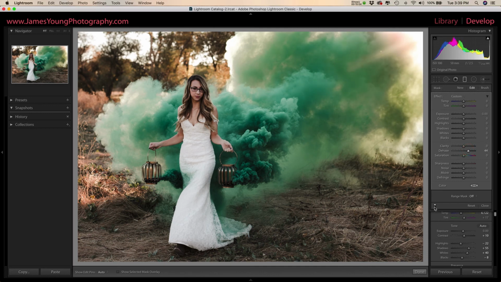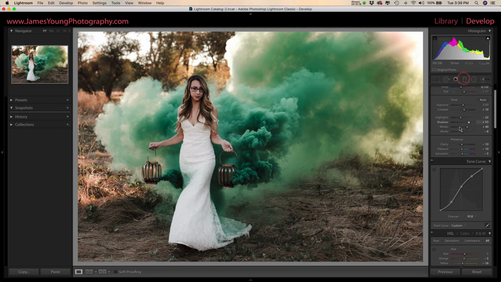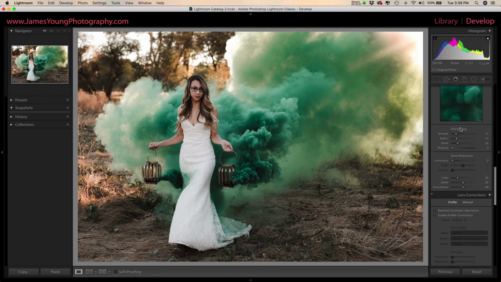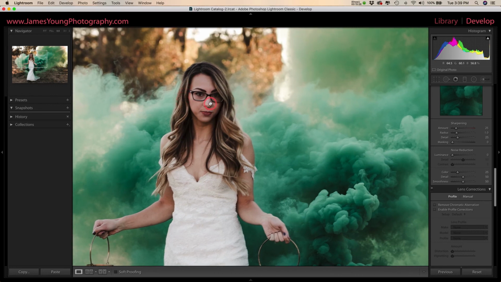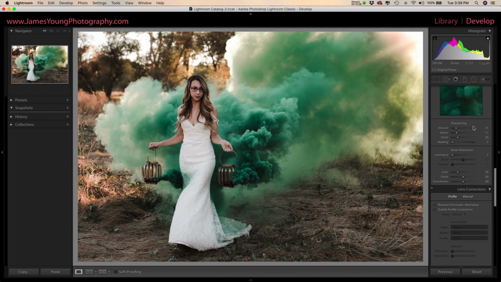That looks cool. So if I turn this off and turn it back on, you can see it really brings out a lot of that detail there. So awesome. So I'm going to go ahead and close that. And one of the last things I'm going to do is introduce a little bit of sharpening. Now you can see my image is far from out of focus, but it could use a little bit more bite. So I'm going to add it about plus 70 or so on sharpening instead of the default 25 that Lightroom kind of starts the party with. So there we go. That is our final result.